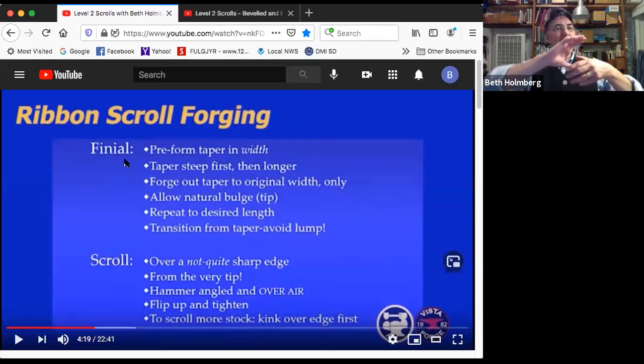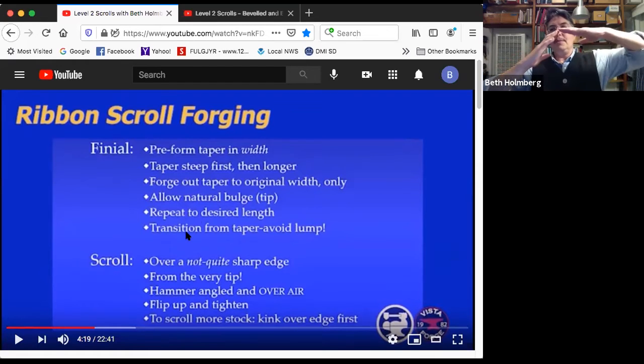The finial, to make that taper, we're going to start not by making a taper in the thickness. We're going to start by preforming the width in and then taper it. Steep first and then longer. And we're going to stop as soon as we're out to the original width, which in this case is a 1/2 inch. Stop. Make sure that you're getting that nice natural bulge in the tip because it was good and hot. And then you repeat these steps, preform the width and then taper in order to make it longer until you've got the desired length. And then before we finish, we're going to make sure that the transition from the taper to the main bar stock doesn't have a lump in it and that we've kind of smoothed that out so it's gentle.